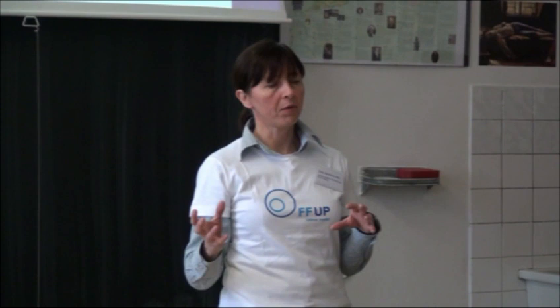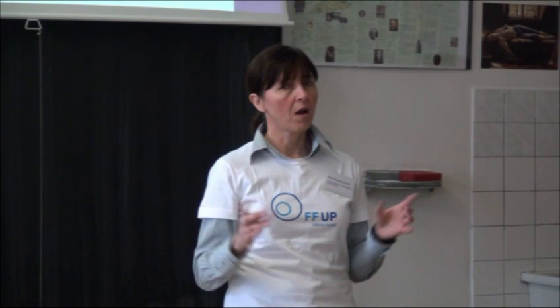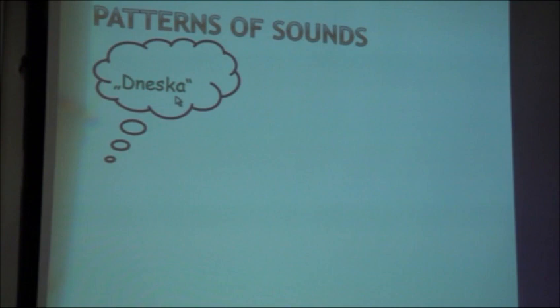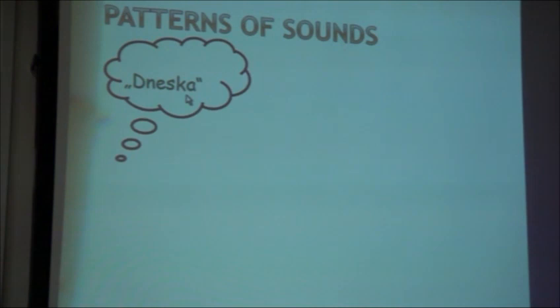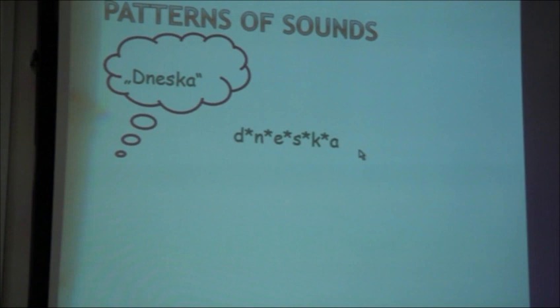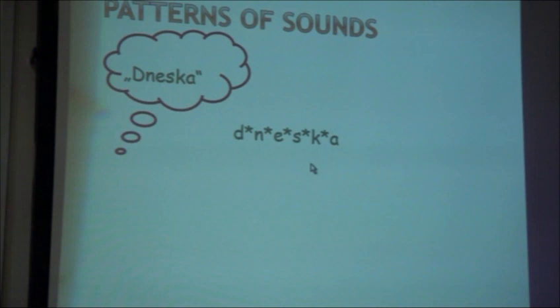So I said we can combine these sounds in great many ways. We have a finite set that we can combine in an infinite number of ways. That's not quite true. We do not combine them in an infinite number of ways. Our language system tells us what we can and cannot do with the sounds. And that's, again, something for linguists to discover. If you take a word like this, neska, how many sounds is this word made out of? Very easy to count, right? Because we have that neat correspondence between letters and sounds, right? So you have six sounds.